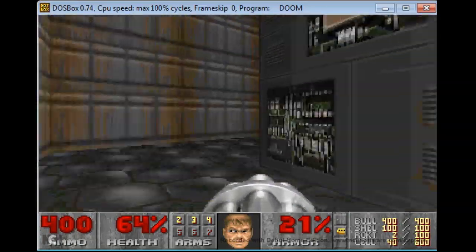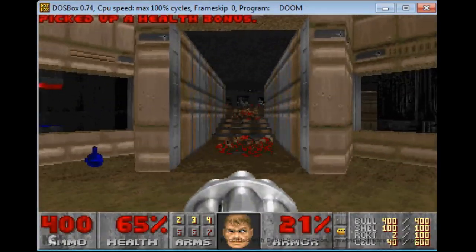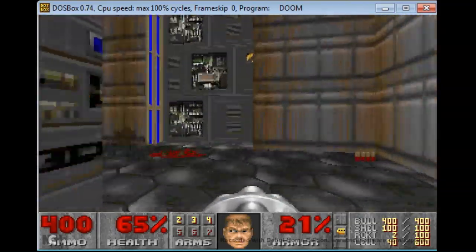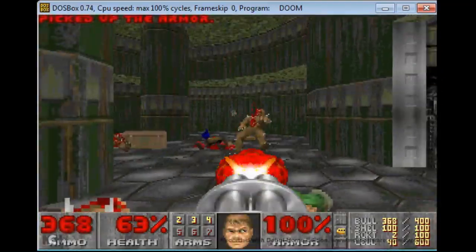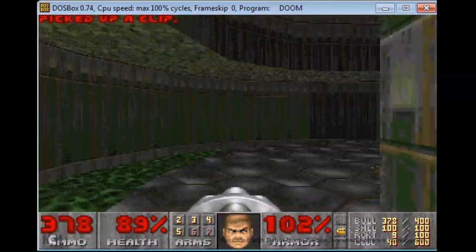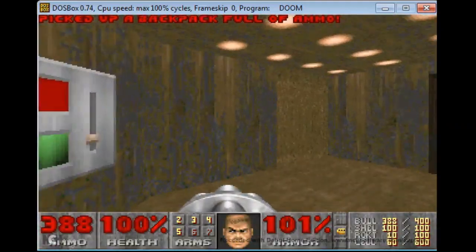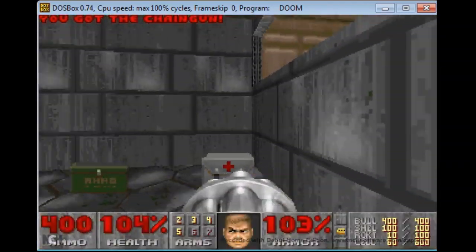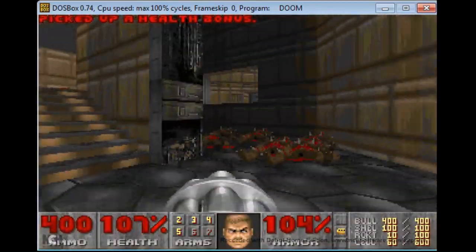Ooh, I missed the secret. Ooh, you gotta go back down these stairs to trigger that secret. The Berserk pack, which does increased damage with the fist and boosts your health all the way to 100. And the plasma gun, the BFG, Lost Souls, Cacodemons are not in the shareware release. You only find those in the second and third episodes. So I guess to limit the features that you get in the shareware release of Doom, the id Software team did not release all of the monsters and all of the items in Doom.